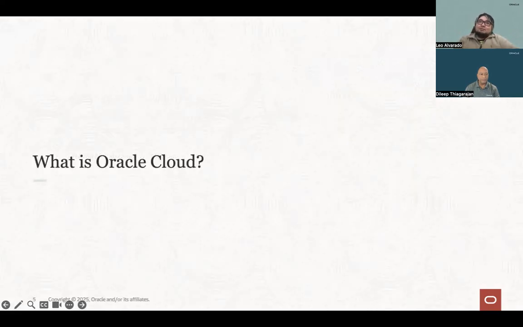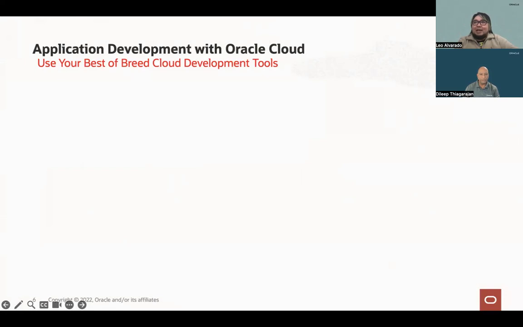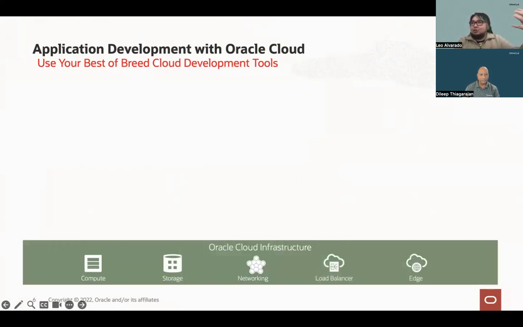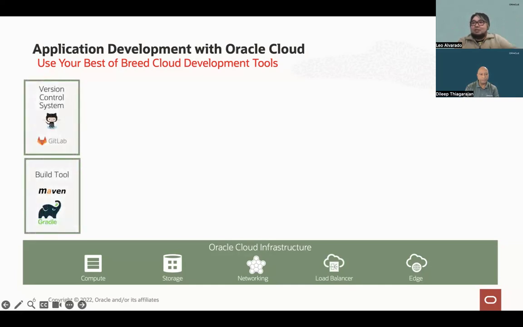To kick off our tech talk, I'll just do a quick tour of what Oracle Cloud is. Oracle Cloud Services enables you to build and run a wide range of applications in a scalable, secure, highly available, and high performance environment. With the Oracle Cloud, developers can build modern applications that use the latest technologies, architectures, and development methodologies. Oracle has made developing applications in Oracle Cloud very easy by enabling developers to continue to leverage the tools that you love for the development processes. So it is open and modern.